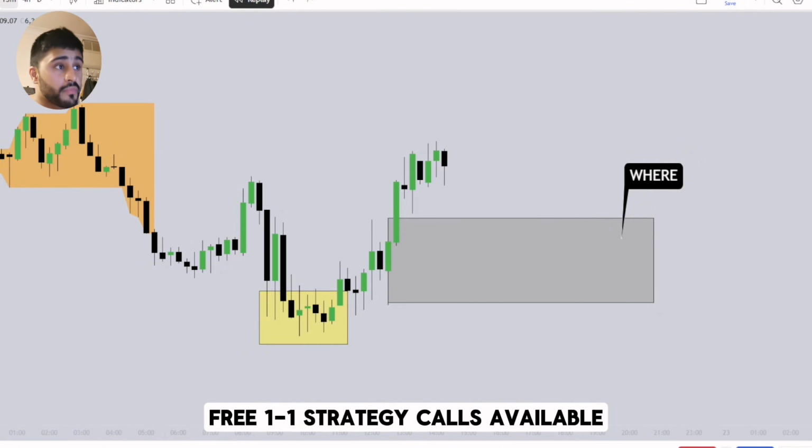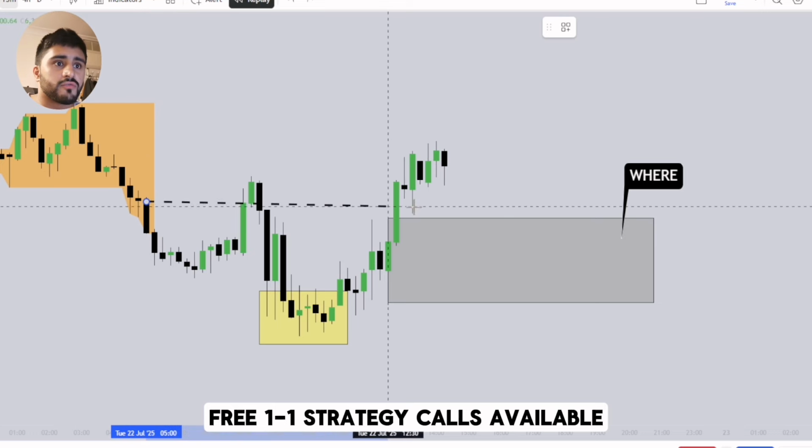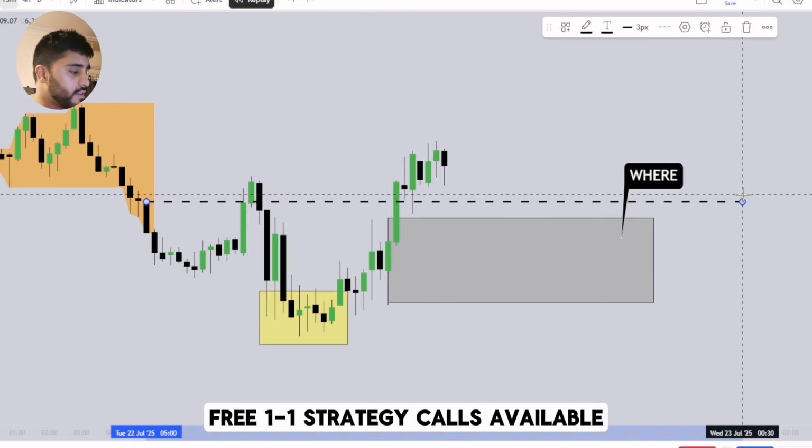So what makes a key level? We're going to be focusing on the same entry model that I discussed last time. I want you to draw a line at 5 a.m. UK time. This is the New York midnight opening price. This is the price at New York midnight. The opening of this is 307.99 on this chart, so that's going to be around this region. I want you to draw a line like this, right?